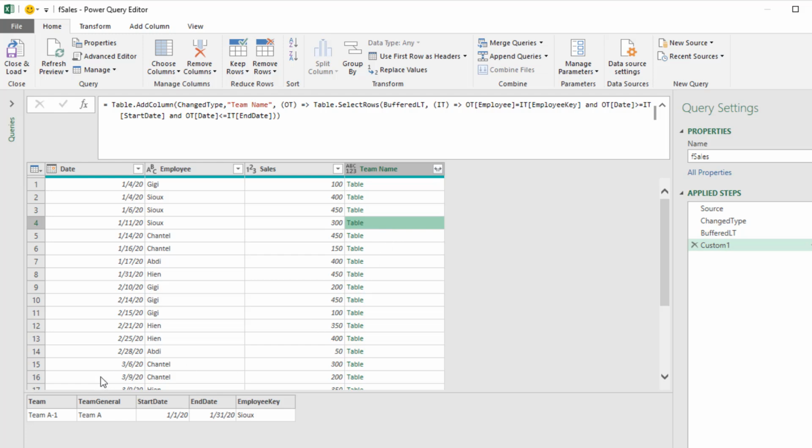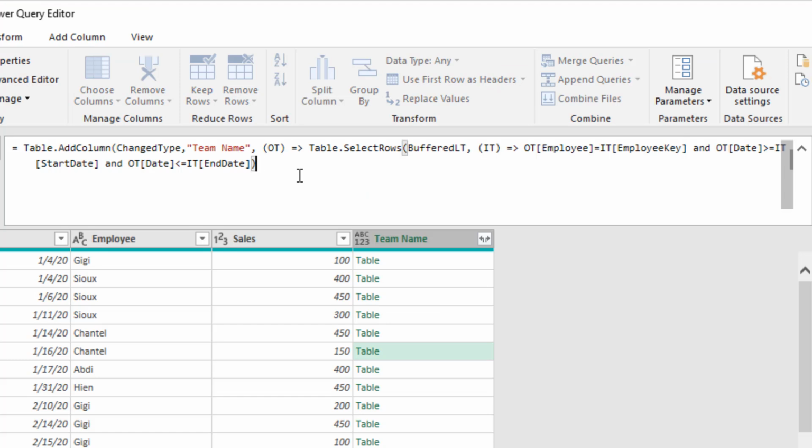But what do we need? We need the team name. In M code, when you have a table, you have to do a two-way lookup, first getting the row, then the column. Now every single table has a single record. So watch this. We're going to backspace. That whole thing is that table.